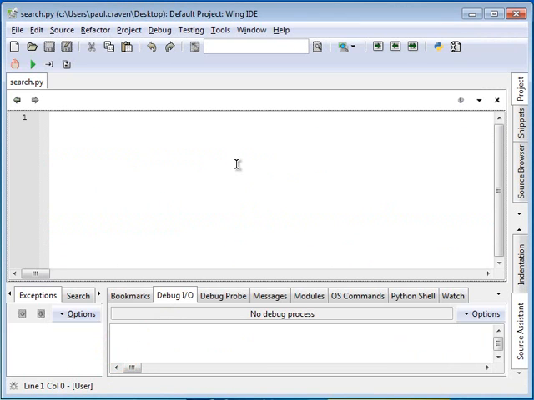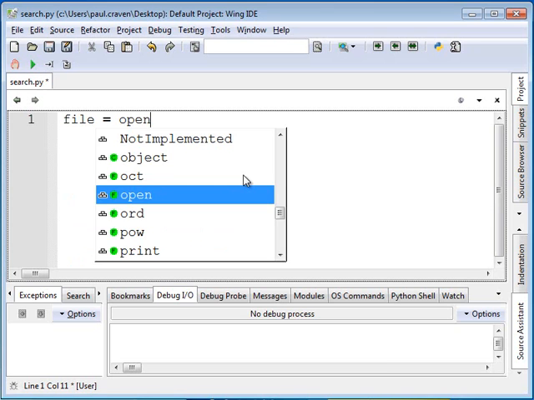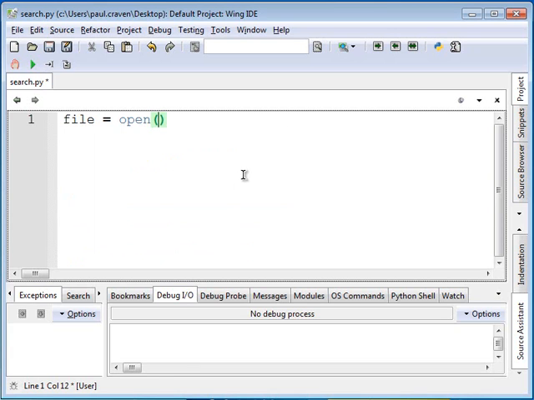And I've got my Wing IDE set up here so that I can create a Python program in order to read in a file. Now the first order of business is to create a variable that's going to represent the file. I'm going to call this variable file. I could call it something else, doesn't really matter, but file seems to work fairly well. Then I need to call a new function called open. The open function opens a file so that I can read from it, and all I need to do is pass in the name of the file that I want to read.